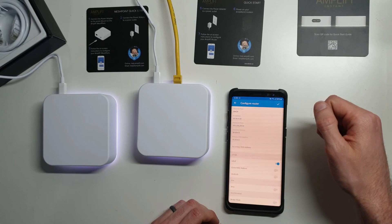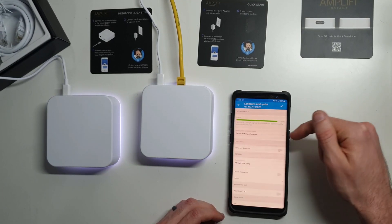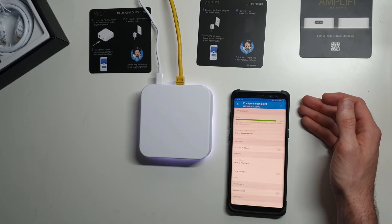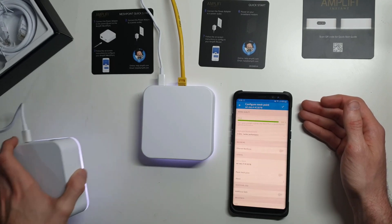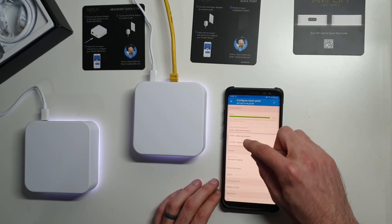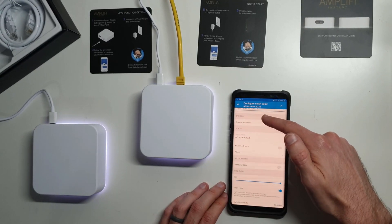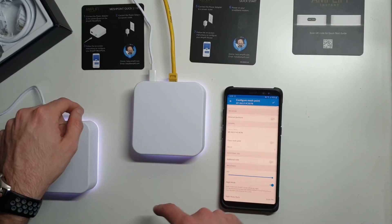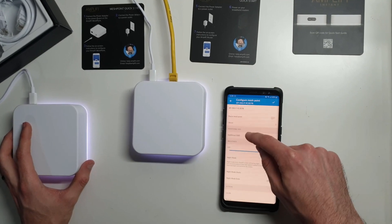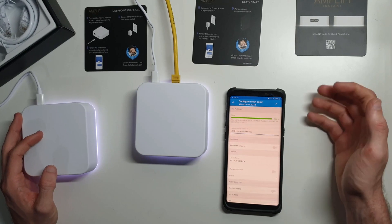The wireless internet connection shows you several different options, some of them more advanced — I'm not going to step into all of that. We're going to click on the mesh point now. It shows that the signal quality is great, but as you move it farther away, here it shows 5 gigahertz is for better performance, but you can click the dropdown and for longer range you're able to select 2.4 gigahertz, which allows it to reach out a little bit farther. Here's also the Ethernet backbone — if you wanted to link the two of them together with an actual cable, it does allow you to do that, which probably provides even more performance. And here is the LED control — you can change it, change its name, and locate it, which blinks the mesh point so you know which one it is, especially if you had multiple mesh points.